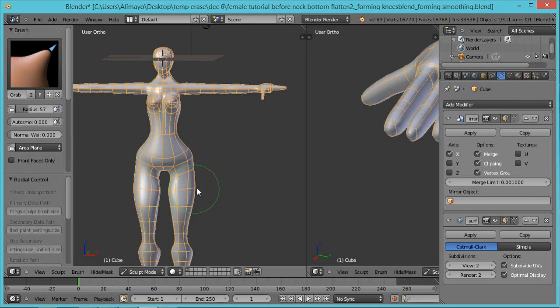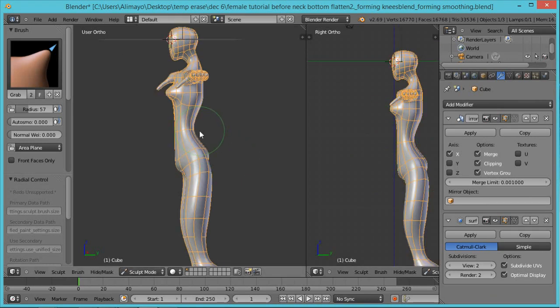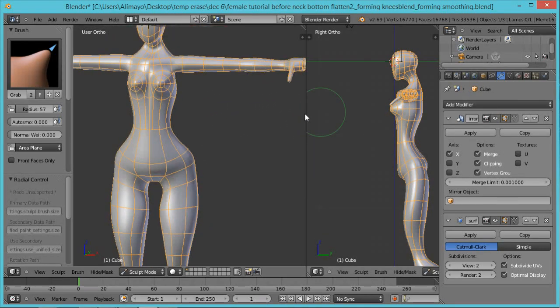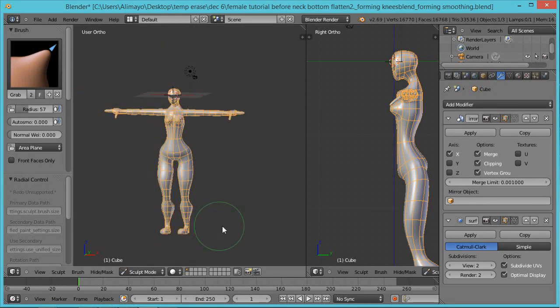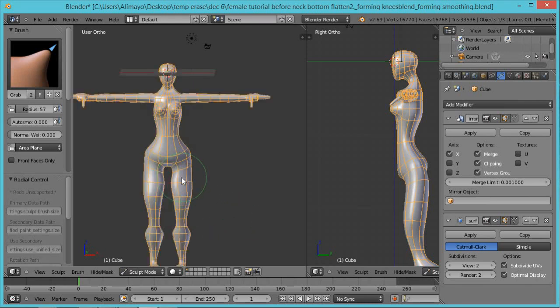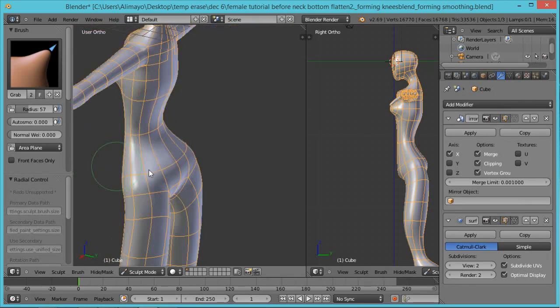Right here, we're just playing. I'm on the grab brush, just dragging and pulling. In this window right here, I'm actually going to hit 3 to bring that back so we can see the side again. And we're just going to drag and pull in here to get the basic shape that we want. See, I made the legs maybe too shrunk. And when you come in here, you'll be able to play like you want.